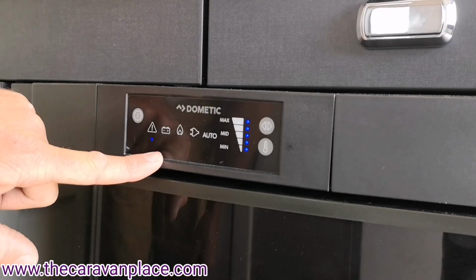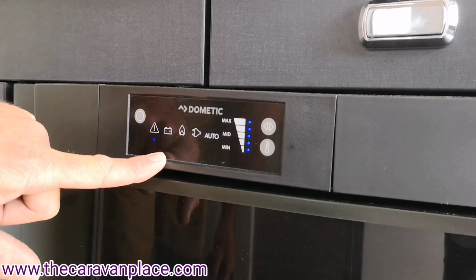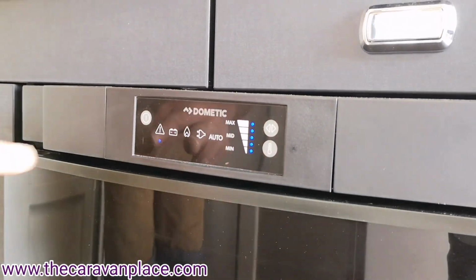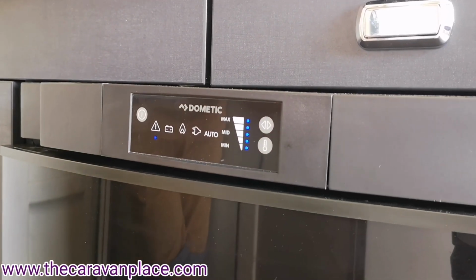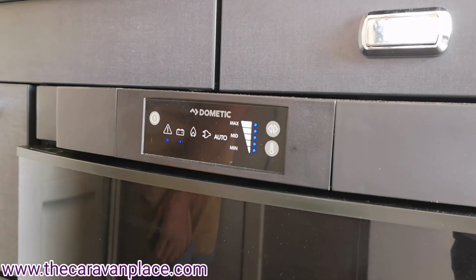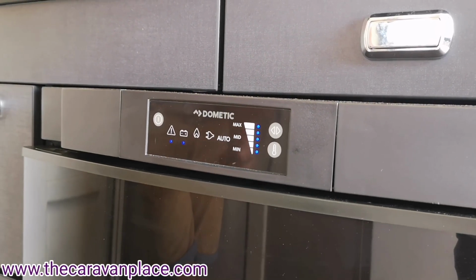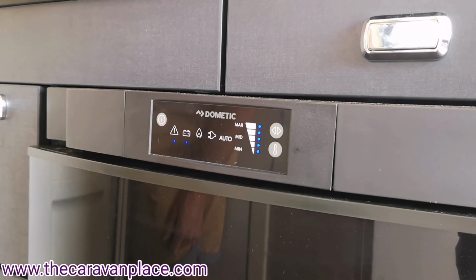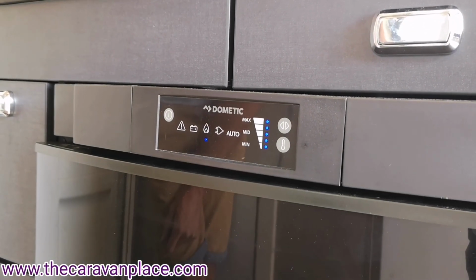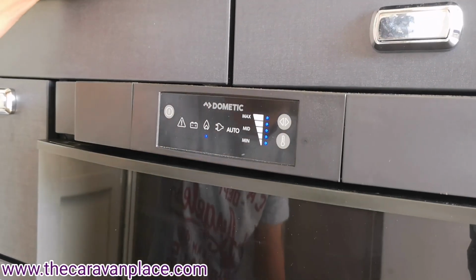Now when I put it onto battery, because we're not connected onto the car, we get the little warning light. So if you then were to connect it to the car and you've got the 13 pins wired on your vehicle, that will then stop as you start the engine again. Remember, it does need the engine started before that will kick in. And again then back to the gas.